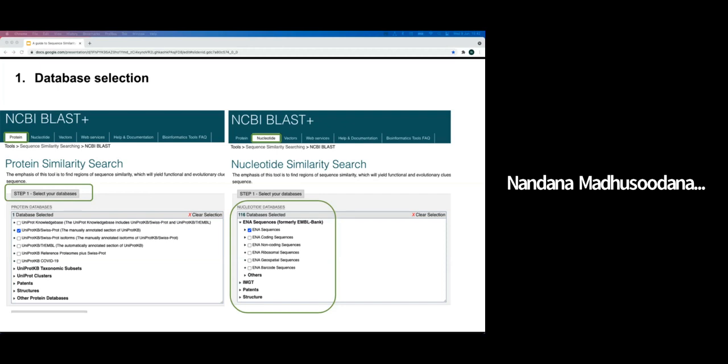You can select multiple databases and the number of databases that you selected will appear on the top here. The default databases for protein search is UniProtKB/Swiss-Prot, and for nucleotide search, it is ENA sequences.